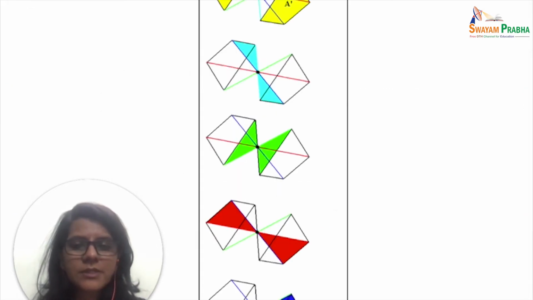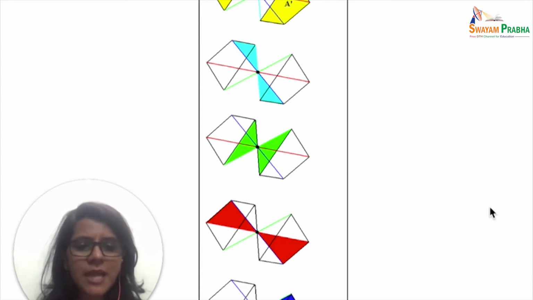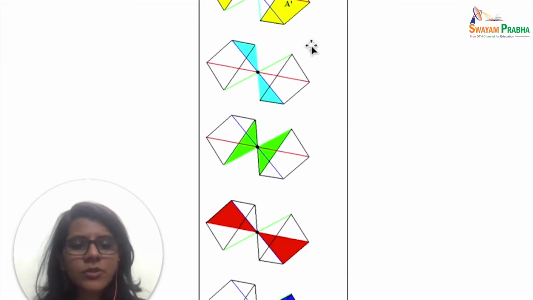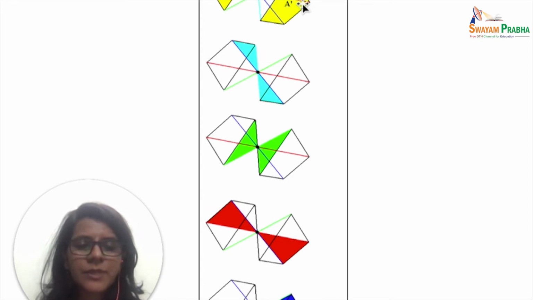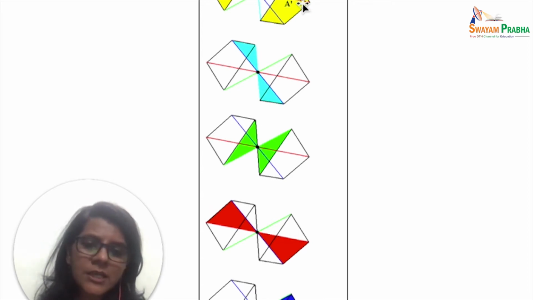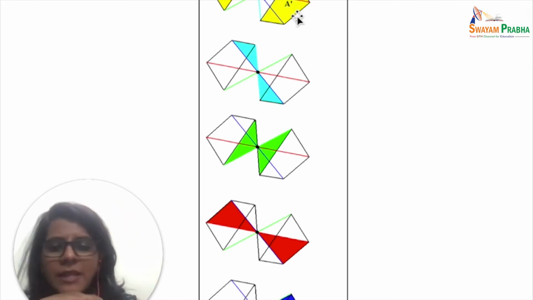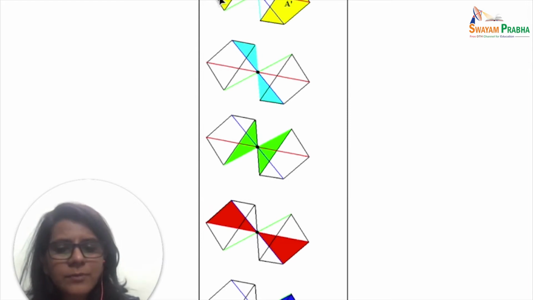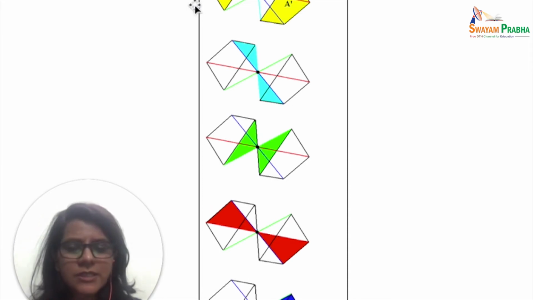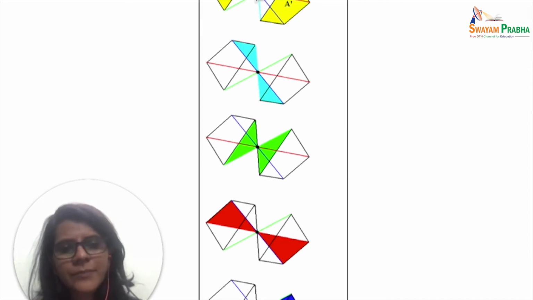Now, let's take a look at these structures. These structures help us understand what is center of symmetry or the center of inversion. Now, most crystals will have a center of symmetry, even though they may not possess either a plane of symmetry or an axis of symmetry. So, if you can imagine an imaginary line from the surface of the crystal passing through the center of the crystal and it intersects a similar point at equal distances from the center, then the crystal has a center of symmetry. So just see, this is the center of symmetry.